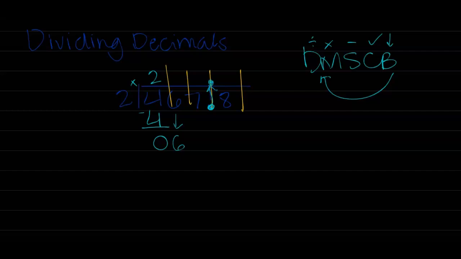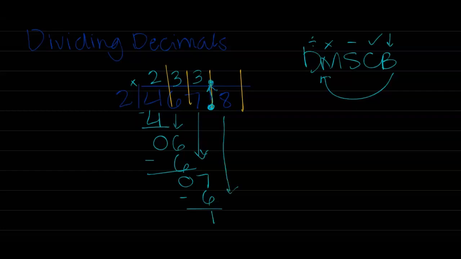Yes. Okay. So if we have 6, can we divide that by 2 or make groups of 2 with 6? Absolutely. 3 of them. 2 times 3 is exactly 6. 0 left over. We have another value to bring down, 7. 2 goes into 7 3 times. 2 times 3 is not exactly 7, so you're not going to write a 7 here. 2 times 3 is 6. 6 is what we were able to put into groups with that 7. So 7 minus 6 is 1, which is less than our divisor.